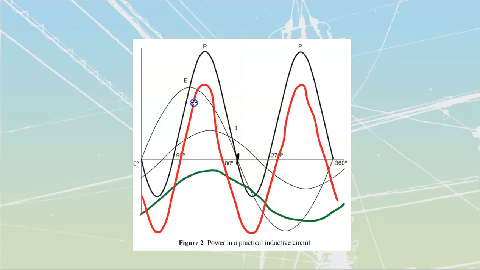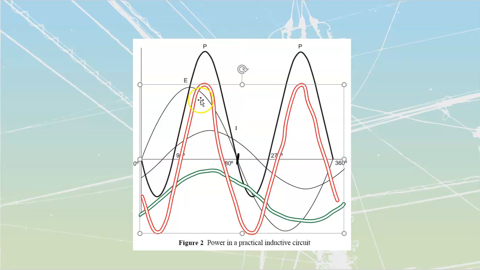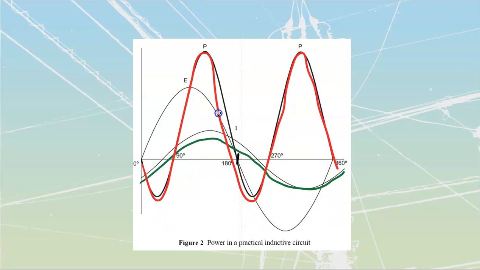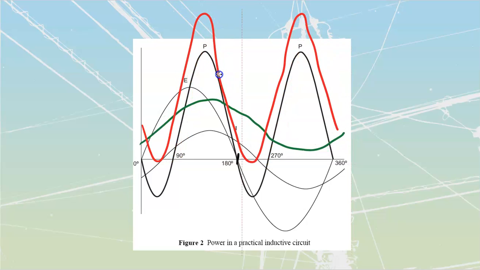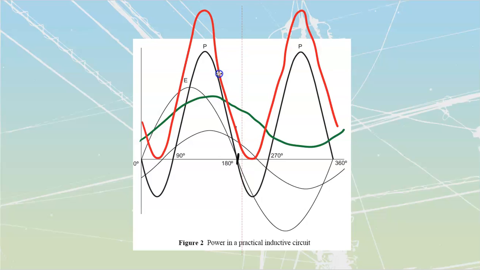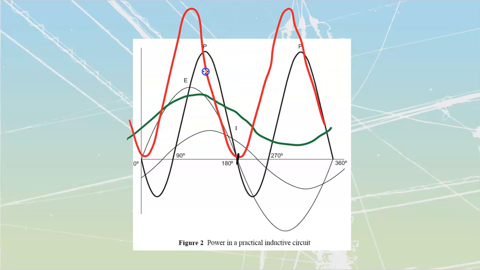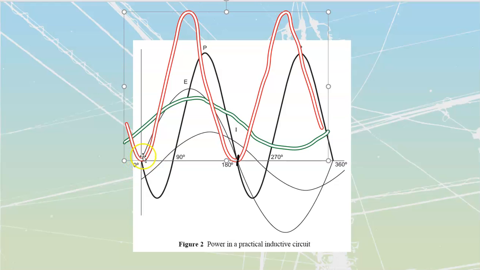Normally, if I had something that was purely inductive, I would see that whatever power I'm taking in is what I'm sending back. Taking in, sending back. That's going to be my reactive power. What does it look like for something that is purely resistive? Well, what we saw was that our power was all up above the x-axis. You would see every single little bit of it above the x-axis, shifting over a little bit like that, so that we had these little drops right over here and over here. You can go back a couple of learning tasks to find where we start to look at power, but you'll see that the power waveform would all be in the positive realm over here.